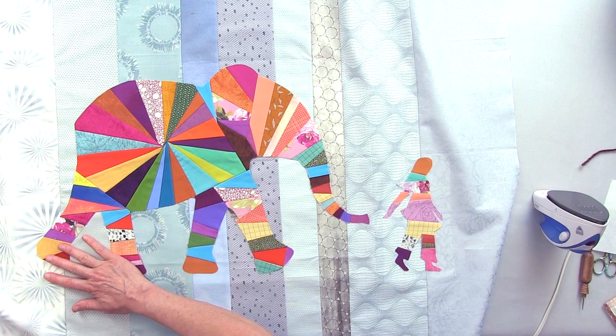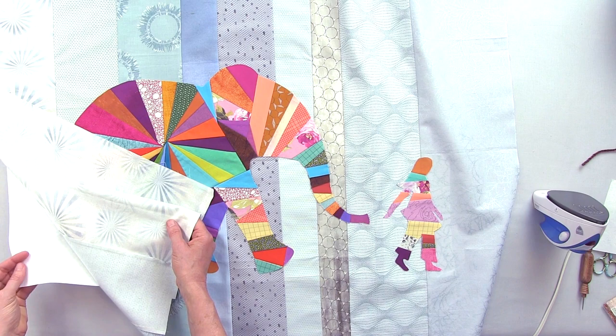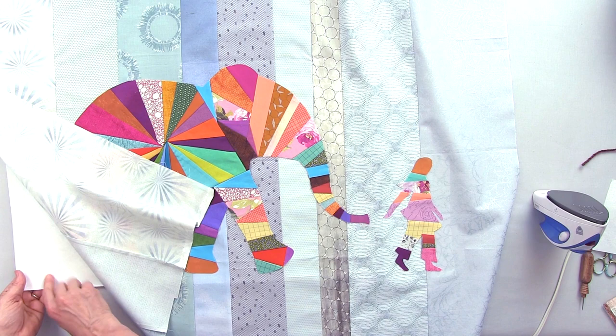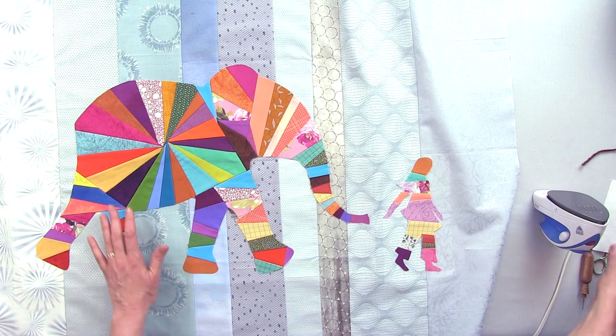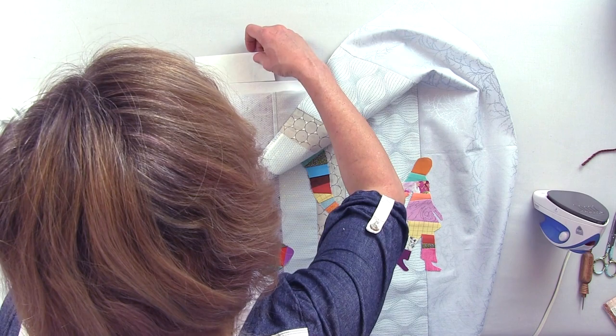And you want to make sure that you're putting the bumpy side or the shiny side up to the fabric, because that's where the sticky stuff is. This smoother side that feels more like cloth, there's no stickiness to it. And then I'm going to take this extra piece that was left over from my 8.5 by 11, and I'm going to put it underneath the ear. I'm going to butt it right there.